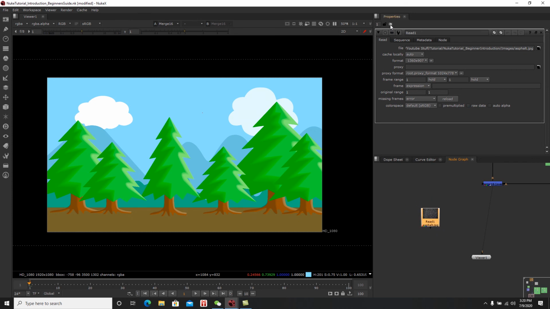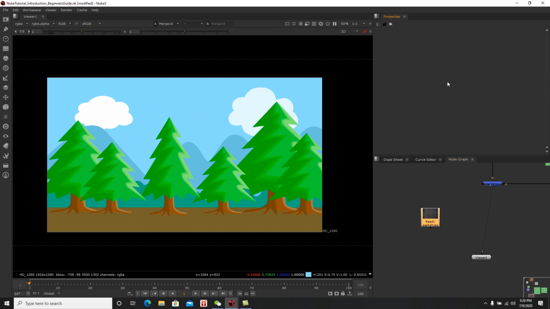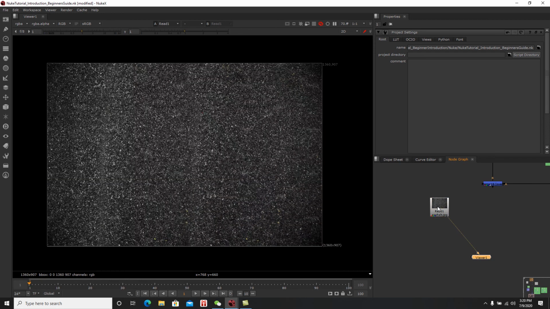Remember the first time over here when we pressed S, our size is 1920 by 1080. Now when you bring in an image and you press 1, the size is different. It's 1360 by 907.